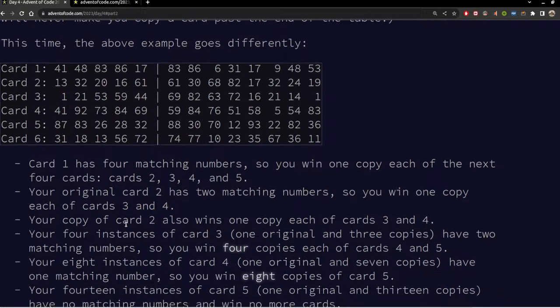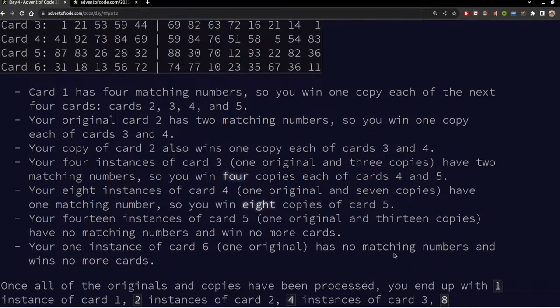A copy of card 2 also wins one copy each of cards 3 and 4. There are 4 instances. Card 3 has 2 matching numbers, so you will win 4 copies each of these.